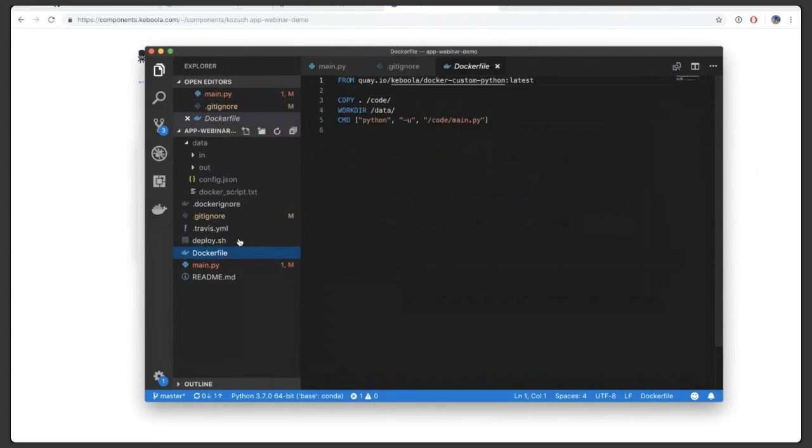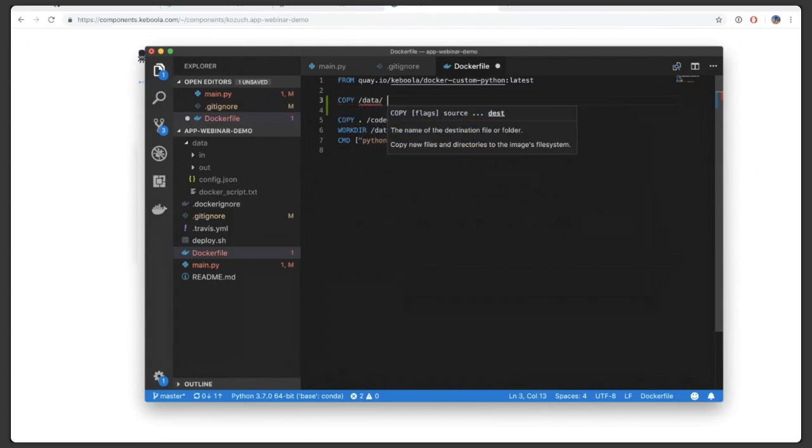Secondly, let's take a look at the Docker file. The Docker file is in charge of building a Docker container. As you can see, the data is not specified anywhere. Here we see that we are setting a working directory, but we are not creating or copying the data into the working directory. So what needs to be done is add the following command, which you right now see on screen. It is COPY data data. This will copy the data folder from our local machine, which I created myself, to the Docker container.